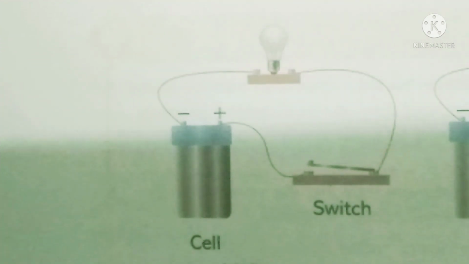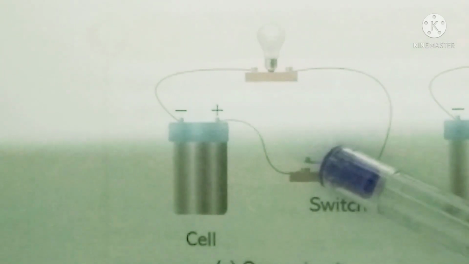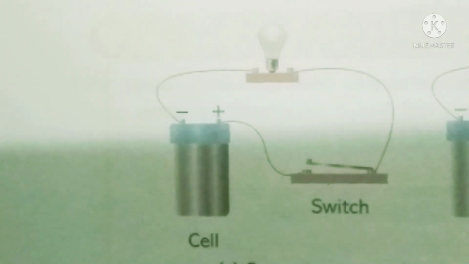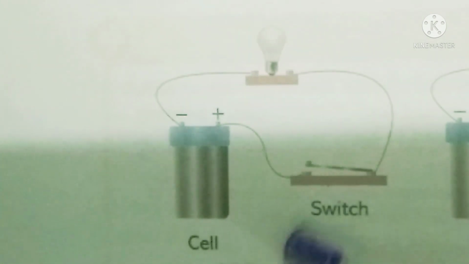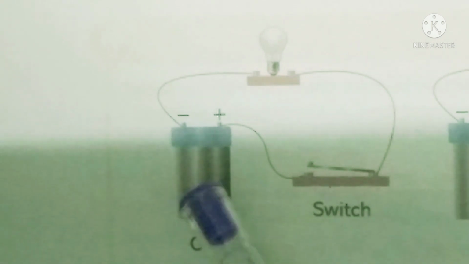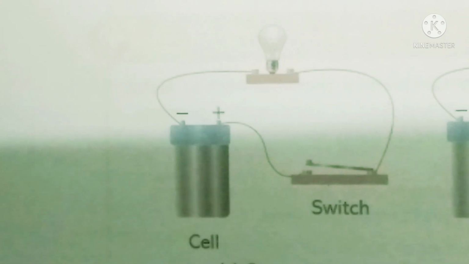One more picture showing the open circuit and closed circuit. See, here is a battery, there is a negative charge, here is the positive charge, it is connected, and here there is a switch. We will learn about the switch later, but you know what a switch is. At home you all have this. When the switch is on, the light will glow, and when it is off, it will not. Okay, so this is for controlling. So when the switch is off, it is an open circuit and it will not glow.